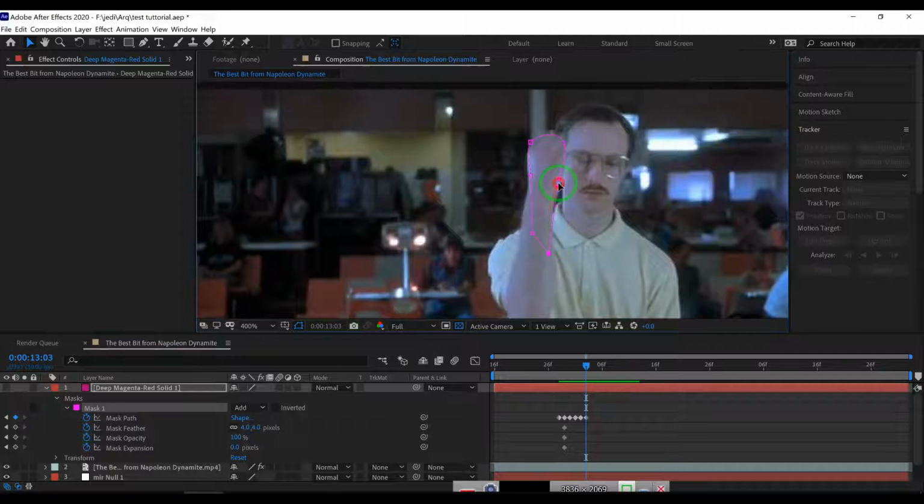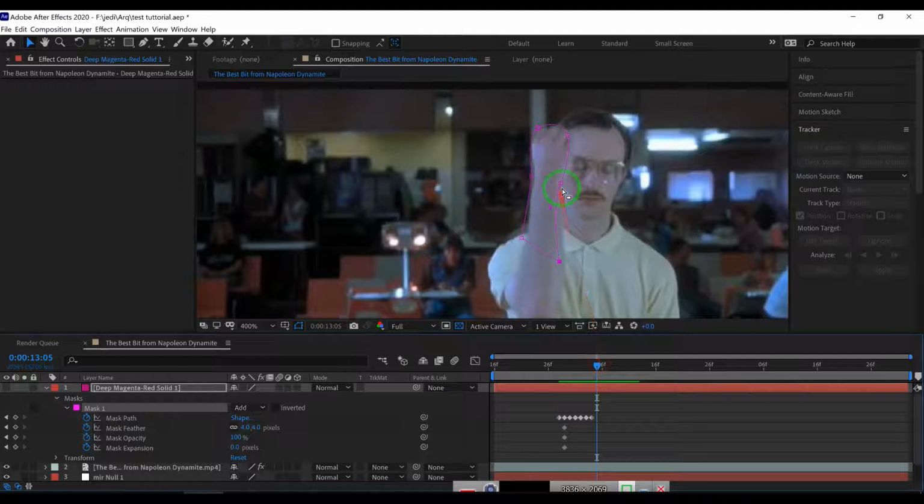Now, here we have a little more curve in his arm. And this doesn't have to be perfect either. I mean, if you're off a little, that's fine. If you want to be perfect, go ahead and do it perfect. But it doesn't have to be perfect. Drag that up there. And you'll see I'm not tracing around the fingers, or I mean you could, but in the long run it's not going to make a difference for a GIF. If you were doing movie editing where this was on a large screen, you might want to trace around these fingers, but we're not going to do that. Another one.